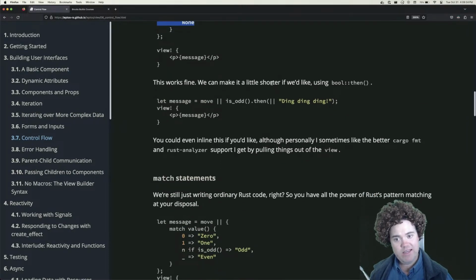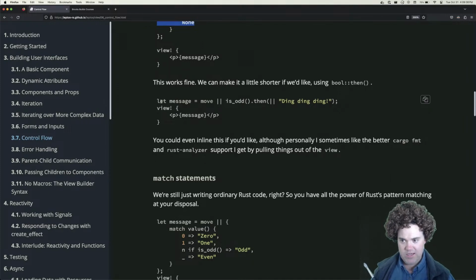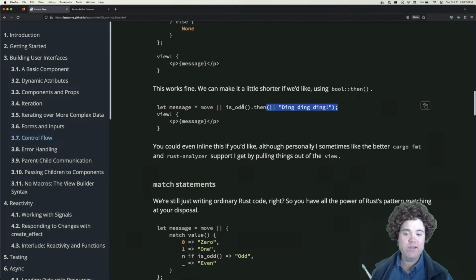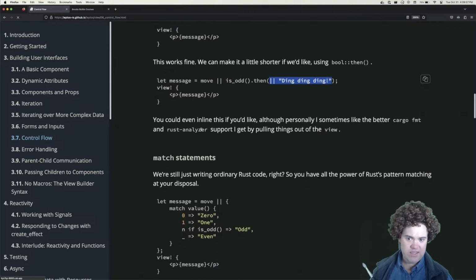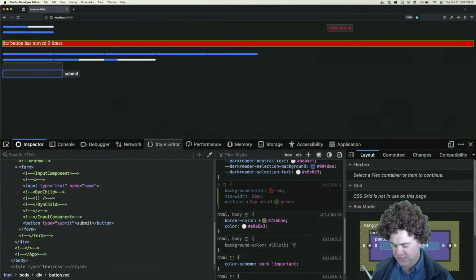This works fine. We can make it a little shorter if we'd like using bool then. So do the thing that is already a Boolean and then dot then, and then do the thing. Oh, because it would then give me an option, wouldn't it? So that's nice. So we could change that around.